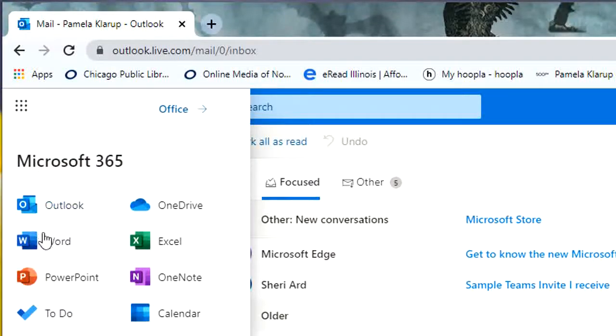So Word, here's your OneDrive storage area. And I encourage you to do this not only just for personal reasons, but many companies have moved to using Office 365, which takes advantage of OneDrive because you can share files through OneDrive and you can collaborate. So it's a win-win. You get this free account and these free programs, and you also get a chance to get acquainted with OneDrive. So I really encourage you to do it.